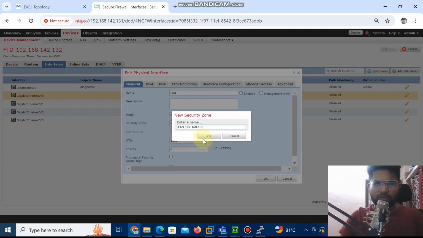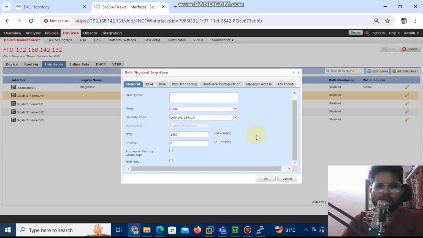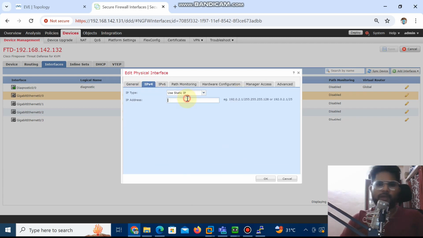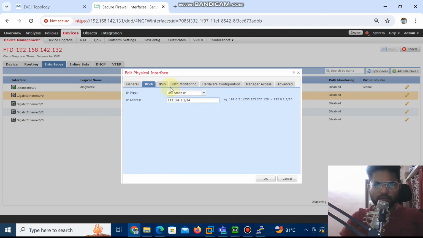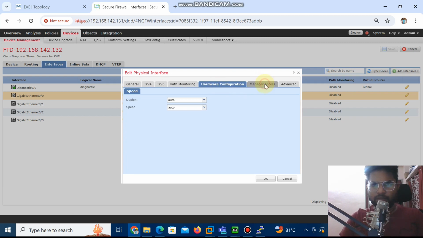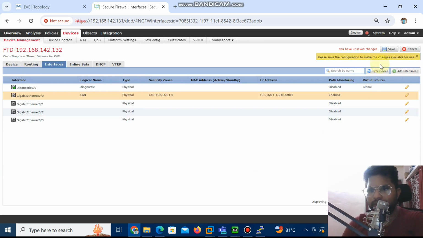Network also. And just enable here. Go to IPv4 and type. I'm giving 192.168.1.1/24. Path monitoring, enable, okay. Just select OK. And save.